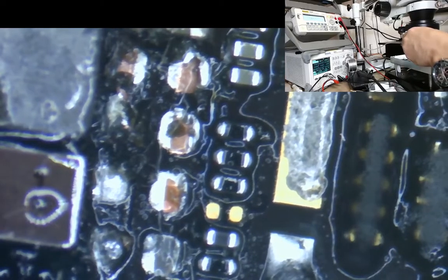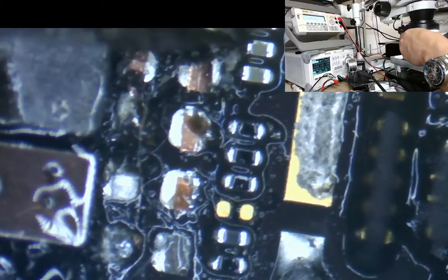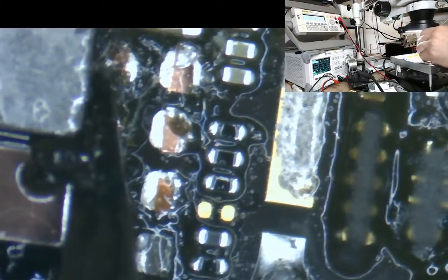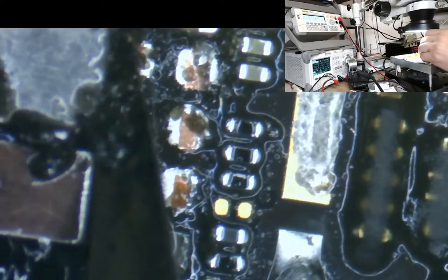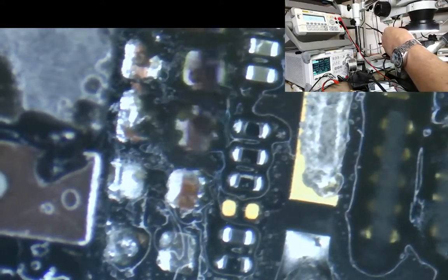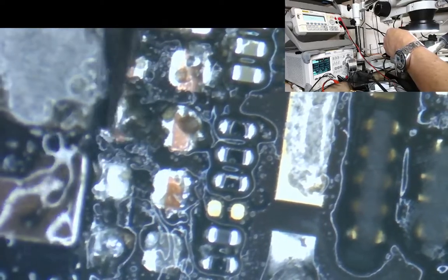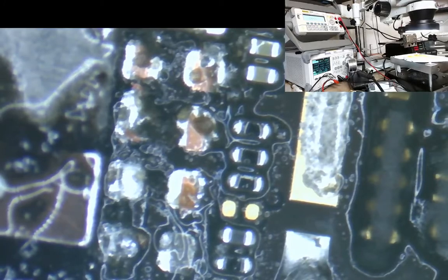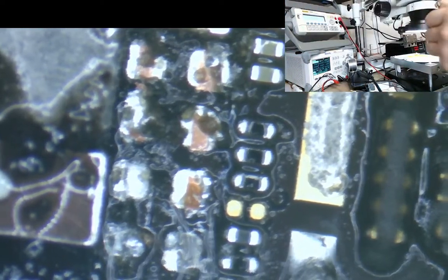I'm going to chip it all away. Remember, we're not on very hot here. Okay. It's nearly done. Just be careful not to damage the... I'm not going to change the IC at the moment. I'm going to assume that they've not killed the IC. Might be a mistake on my behalf. I may end up coming back and having to do it anyway. But we'll see.